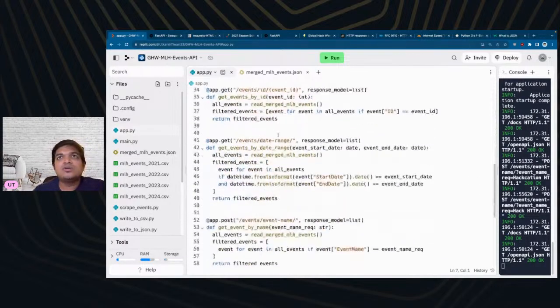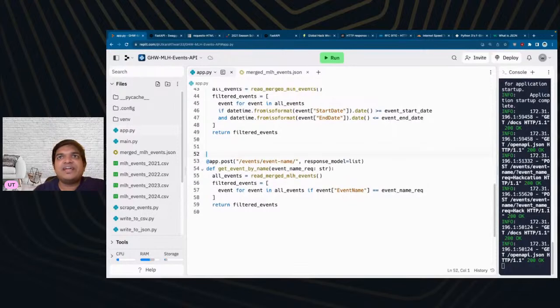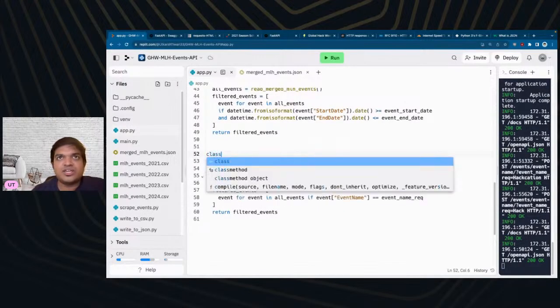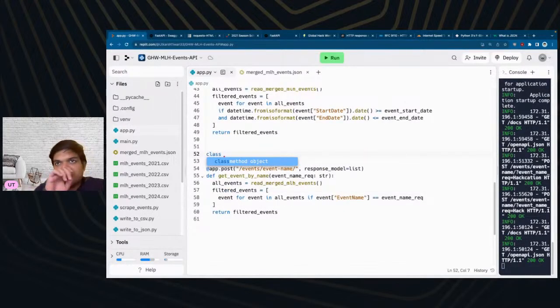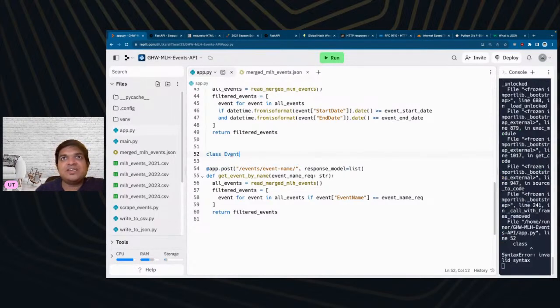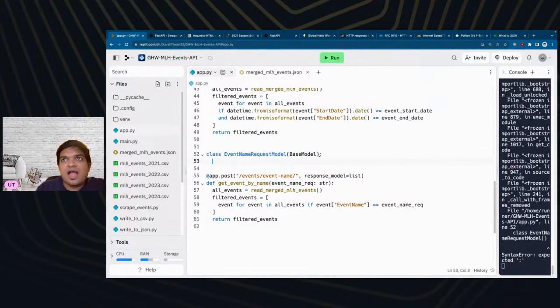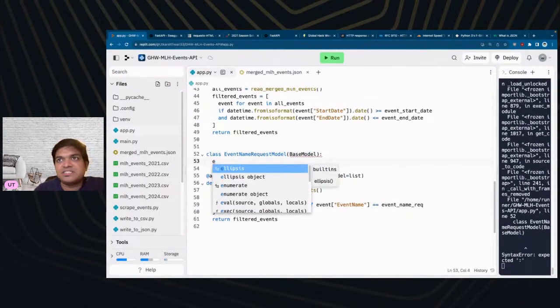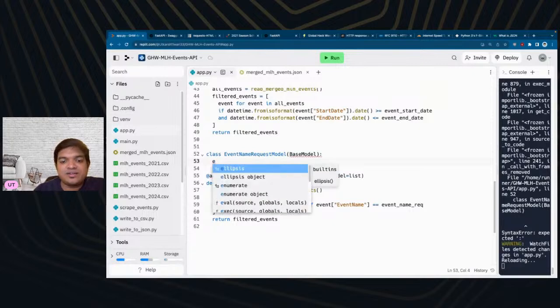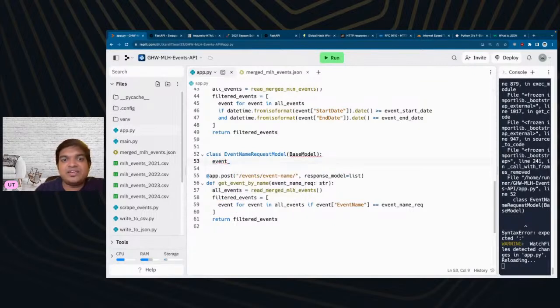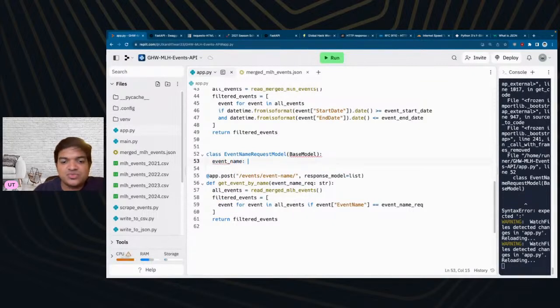So where are we going to define it? We can define it just above this one so that it's easily readable. So we can call it EventNameRequestModel, and that takes the BaseModel, and here inside it we will say it will take event name actually, which would be a string.